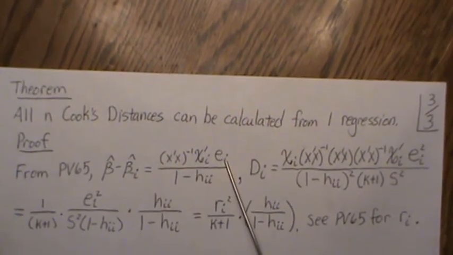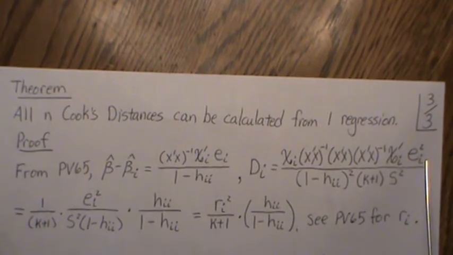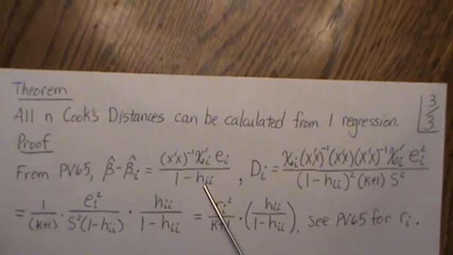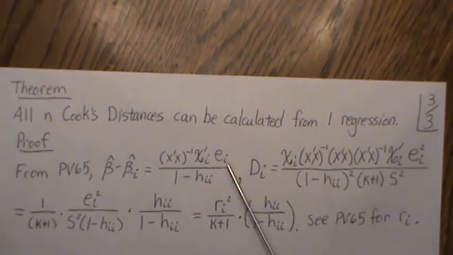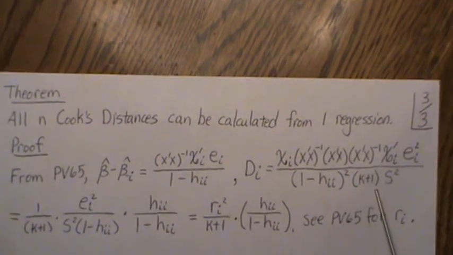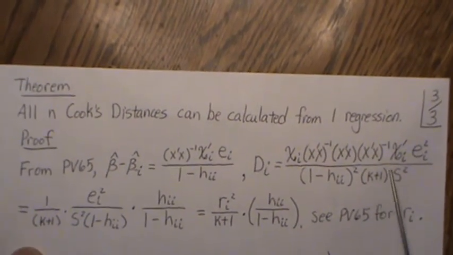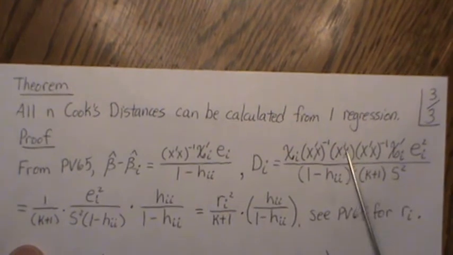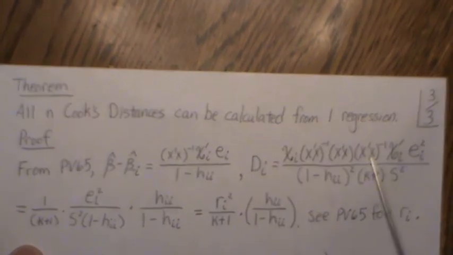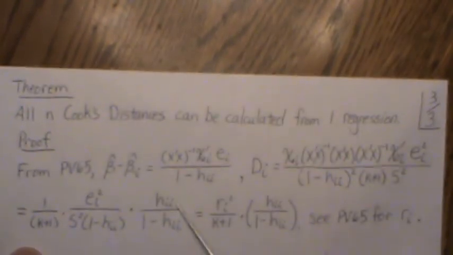Now that's a number, it's a residual, so we take it and it ends up being squared, and then this ends up going right here. That is this part. It comes in squared because we add it in the beginning and the back, and then that is just part of Cook's distance. Well, this can be simplified. Now notice that this and this is the identity matrix, and then what's left over is the hat value.